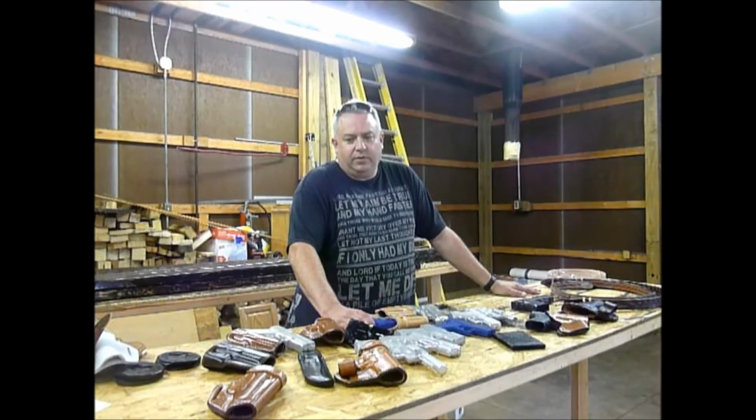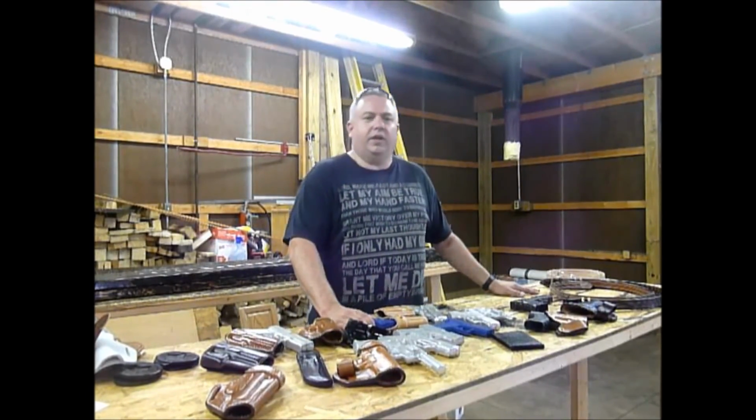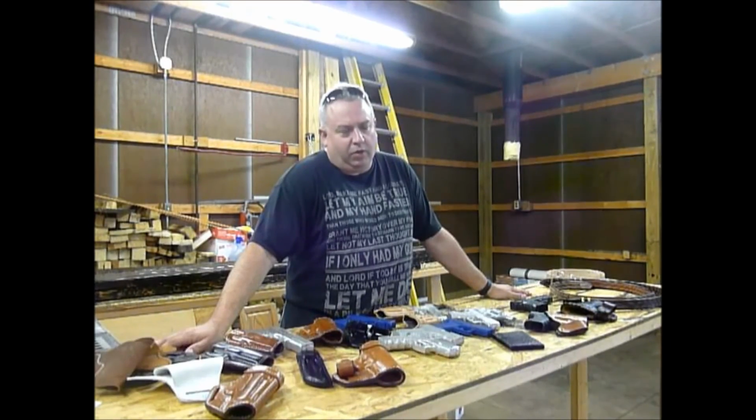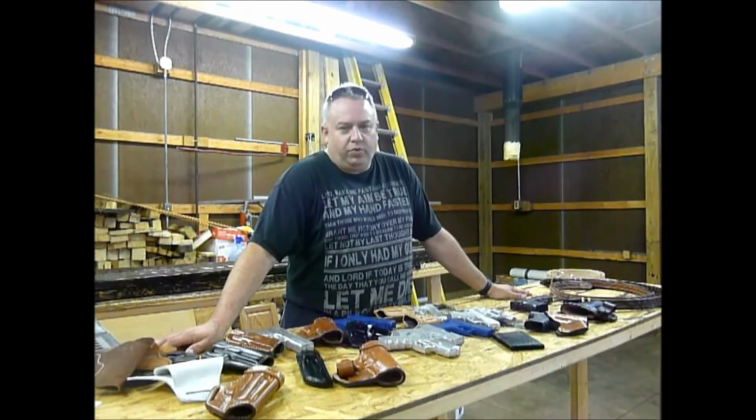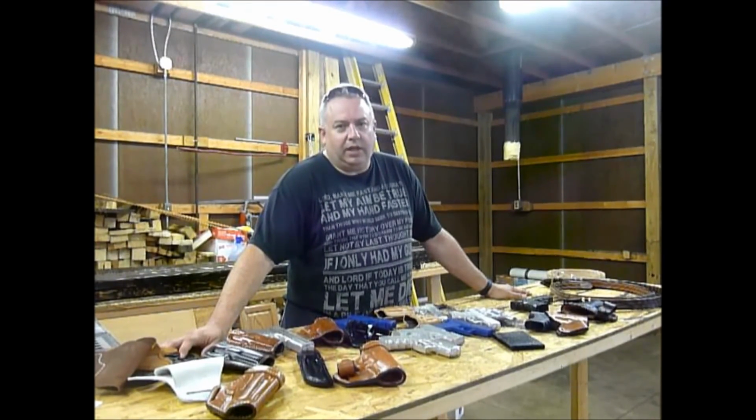One of the things that comes out with leather holsters is the expense. They become expensive. The material is not cheap. But it's not uncommon for people to buy an everyday carry holster and spend a couple hundred dollars or more on a holster. And people ask, why is that so expensive? Well, part of it is that the process to make a holster for your gun, in the style that you want, to carry every day, can be kind of lengthy. When you go to buy a holster, leather or Kydex, figure out what you want to do with it, how you want it to fit. And at least if you get one from me, if you don't like how it fits or you don't like how it carries, tell me. I'm going to make it till you like it.